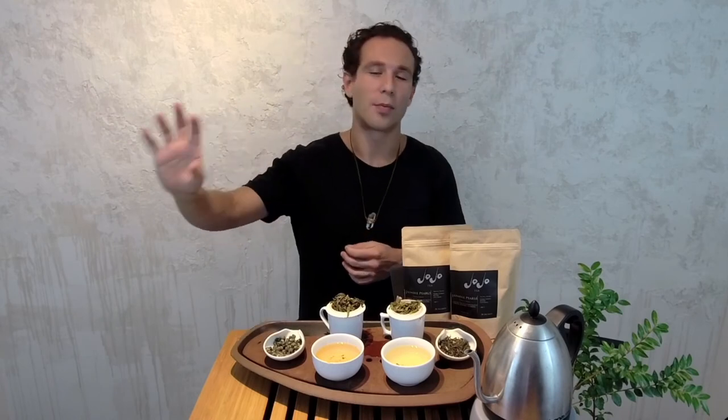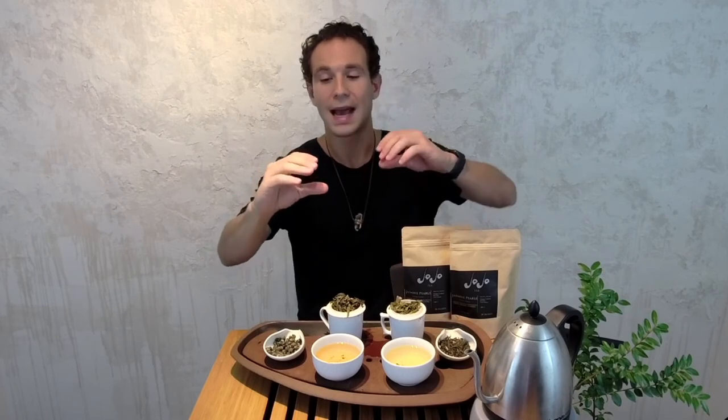The last note I want to make about jasmine teas is that because it's a green tea, make sure you never use boiling water to make it. If you have a thermometer, you want to use about 185 degrees. If you don't have a thermometer and only have access to boiling water, you can let the cup rest for maybe five to ten minutes before adding your tea, or add one quarter cool water and the rest boiling water. That'll cool it off enough that you're not going to get an aggressive over-extraction.